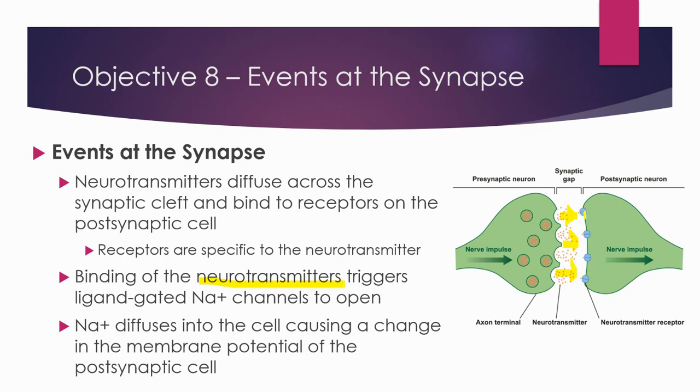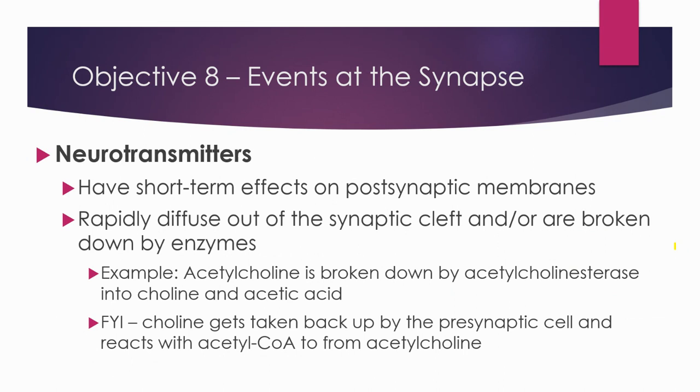And so when the ligand binds to these channels, it triggers those sodium-gated ion channels to open. The neurotransmitter binds to the protein, and then that channel is going to open up. Now, as we know, when the channel's open, sodium is higher on the outside, so sodium is going to rush into that postsynaptic cell. And when sodium rushes in, that's going to cause depolarization of that membrane. So it's going to cause a change in the membrane potential, and essentially it's going to lead to depolarization here, which will then be carried forward.